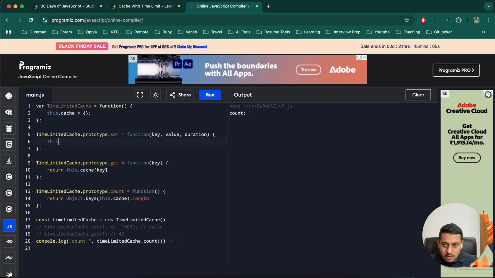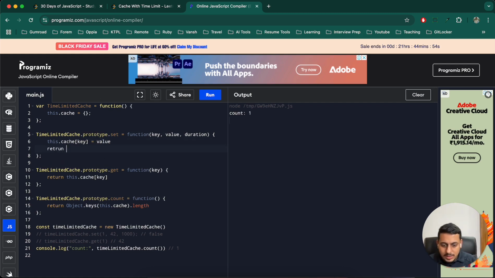So this.cache[key] equals value. I'm not focused on returning, so let's return true by default for now. We'll fix all those things one by one. Let me see if we are able to get values or not.